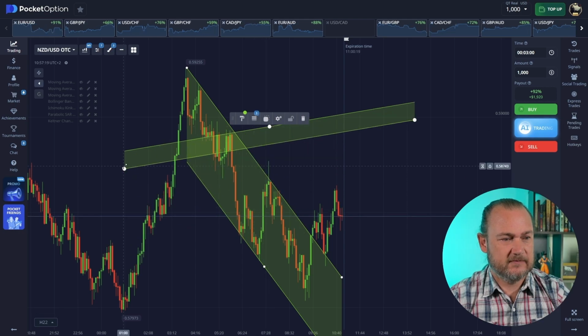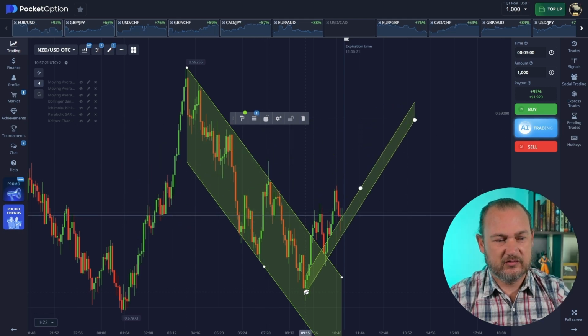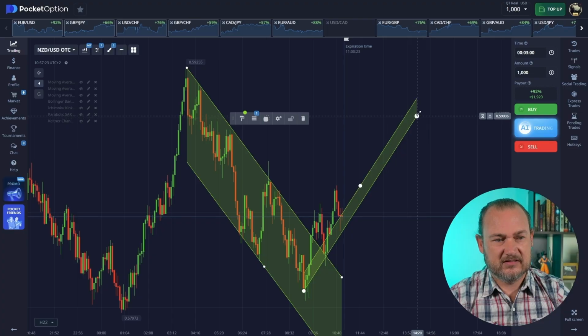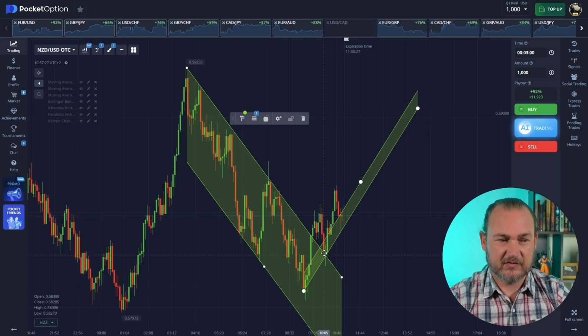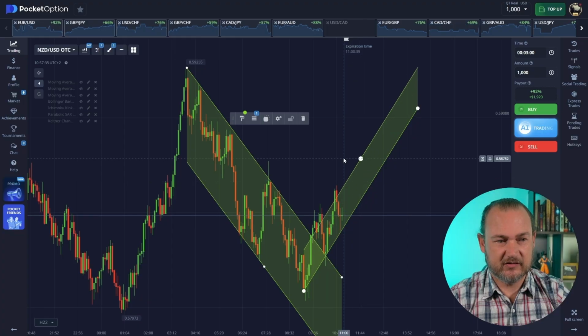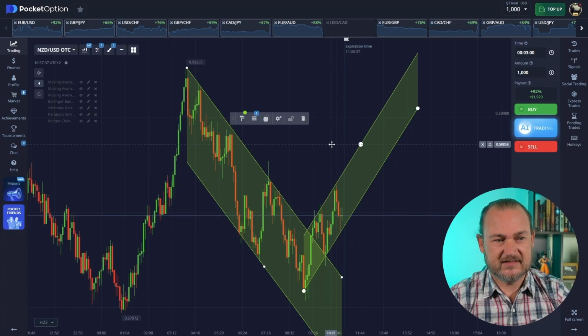Let's put it like that. I'm going to use my low as the reference point, my last low and my first new higher low. That's going to be the guide for the lower side of my channel. And then I'm simply going to pull this up, and we see that we have price moving, hitting this channel and whatnot.